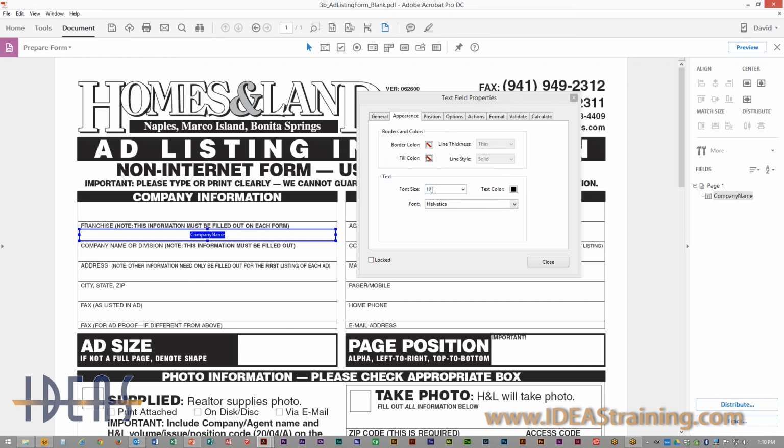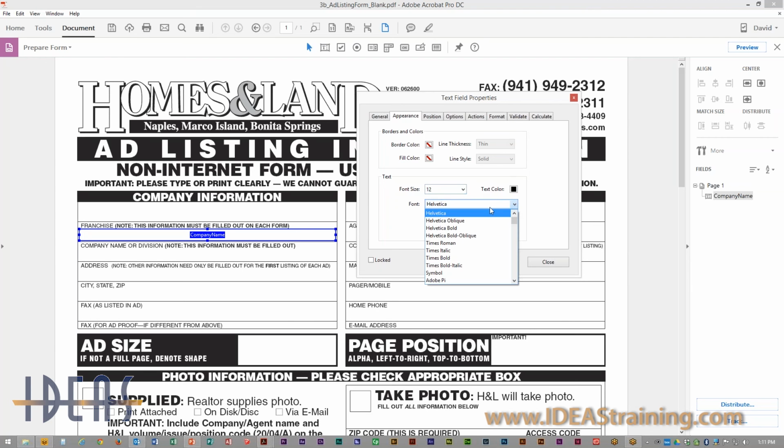The font is going to be 12 point Helvetica. I could certainly change the size depending on how big my text is. I could change the text color. Normally I'd suggest black. Anything less than black will print out, unless you're printing out to a color printer, it would print out in a shade of gray. So if I'm going out to a black and white printer, it might not be as easily read. So I tend to keep that in black.